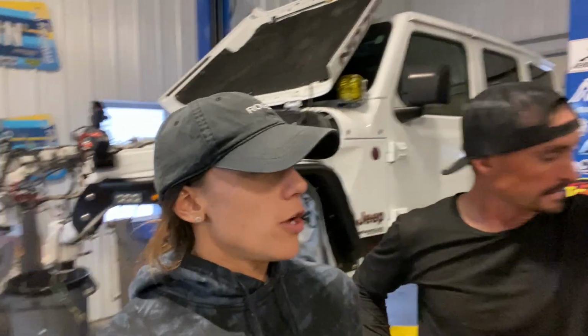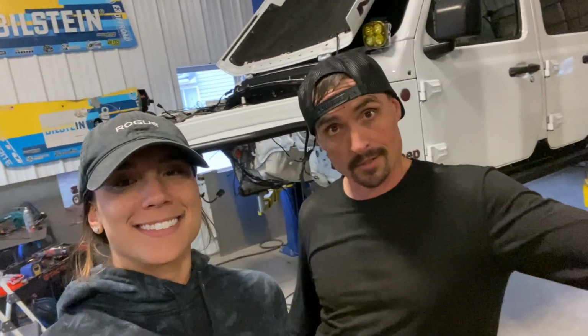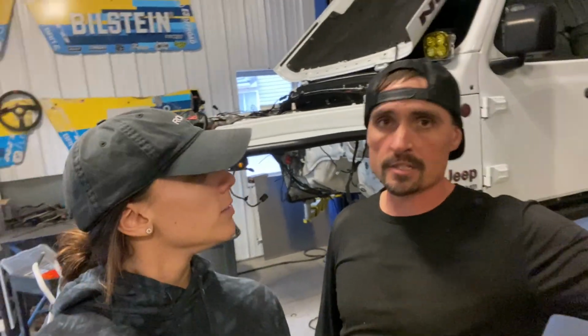So I'm going to weld the motor mount brackets on in here. And we got to do some spring swapping to some 392 appropriate springs from our favorite people over at Rock Crawler, so we don't have the sag. We're going to get those installed first and do some cycling and make sure things stay out of the way. Then Miss Beck here will do some welding, and I'll finish up the wiring while she's welding. My favorite part when you get a harness is that people don't cut it down, they just wrap it all up. So you have like 4 harnesses wrapped up into this gigantic ball. And so I'm chopping all that out of there. Yeah, that's what we're doing.